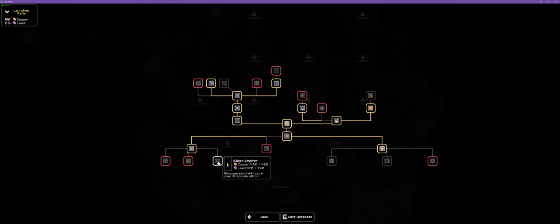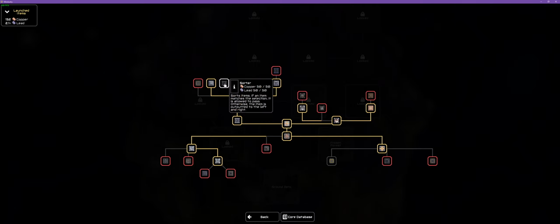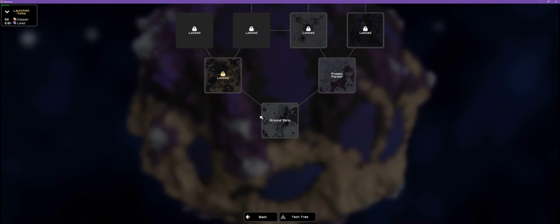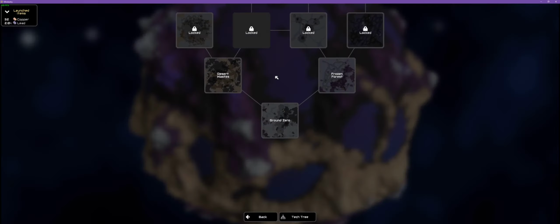Let's go with the silicon smelter. Okay. That's about all we can do right now with the stuff we have. We'll grab the sorter. Overflow gates are important. We're going to grab those. Okay, that's about it. That's all the copper we have. So now we've unlocked this guy now. So we'll uncover that.